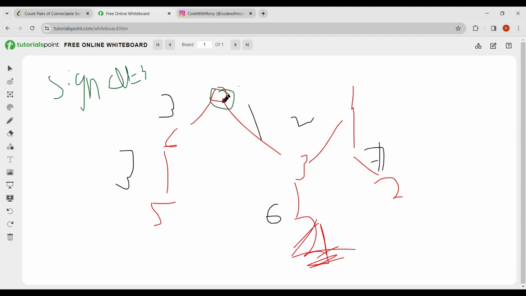Now from 0, when we come to 3 6, the total path sum is 3. Now 3 is divisible by signal speed and it is giving remainder 3, so we will mark it as 1. Now when we come to 5, the total path sum is 6, so it is divisible by 3, so we will mark it as 6. Now there is nothing.